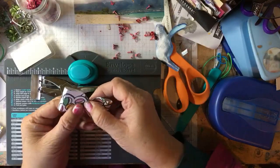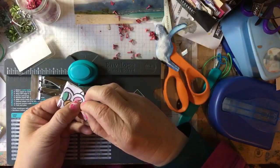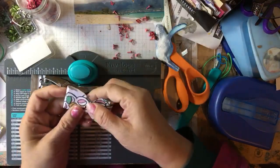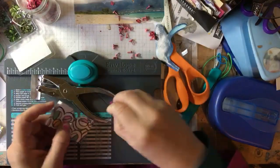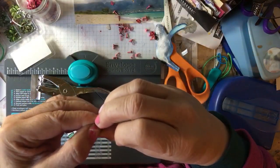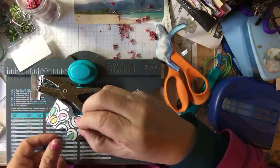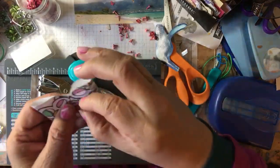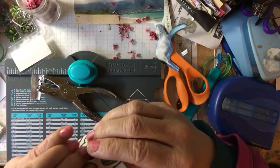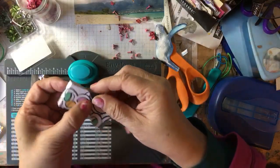As I was cleaning up my stuff that I messed on my table there. Ah, you know, I hate that when you can't get these undone. There we go. I gotta put it back together so I can get into it. So I made a bow. And you missed it. Missed me making a bow. And I put this little bling on it.